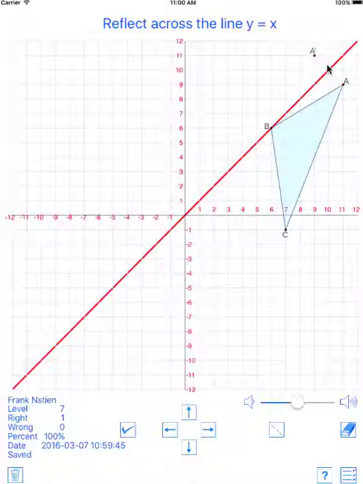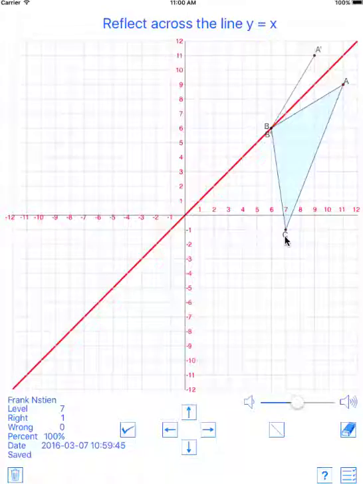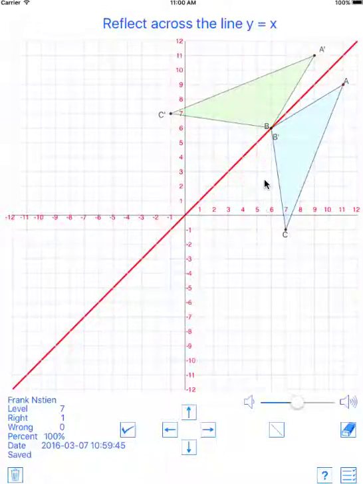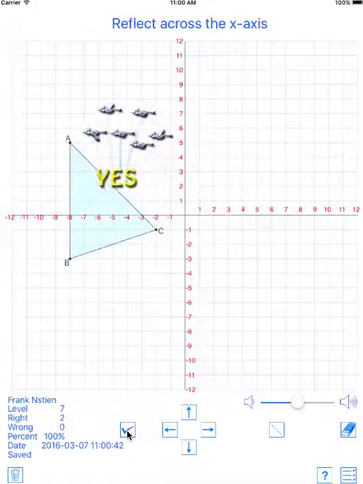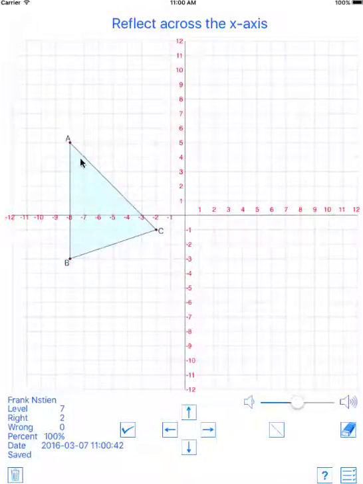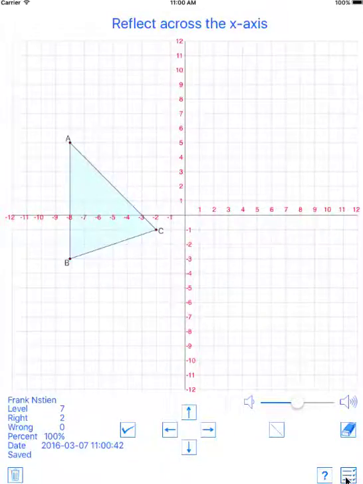Okay, or I could just count diagonals. I'm one diagonal away. I'm going to be one diagonal away on the other side. The B, I'm right on the line, so my B prime is going to be right on the line. My C prime, I'm at 7, -1, so I'm going to be at -1, 7, like that. Or you can count diagonals. 1, 2, 3, 4 diagonals away, so 1, 2, 3, 4 diagonals away. All right, so that's reflecting 2, and you have to plot every point. Okay, you can use the line tool to help you, but it doesn't do anything for you. You have to plot the points.